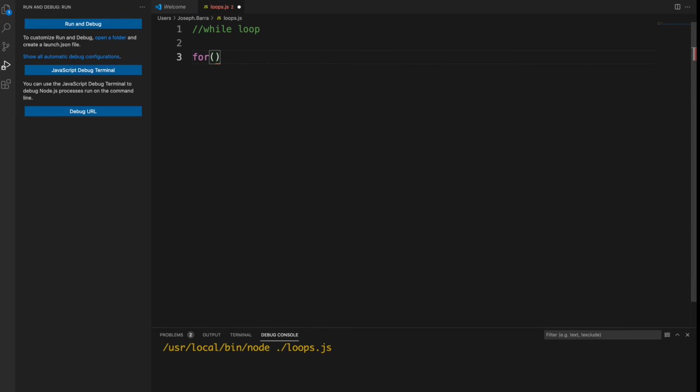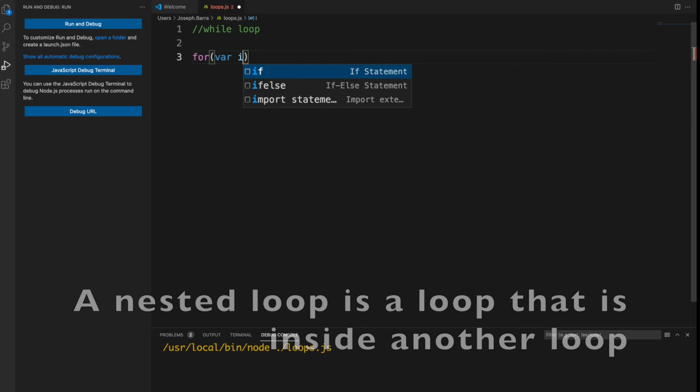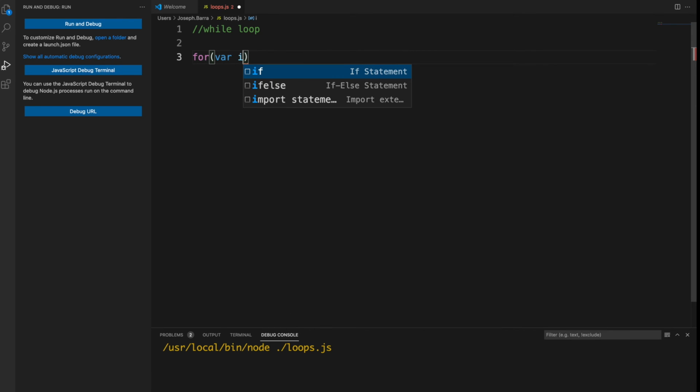So we'll say for, and then we'll say var i. This is very, very common, naming your index variable i. That's just a common notation. And if there are nested for loops, usually i is the outermost one, then j is the inner one, and then k if you have three. In general, you shouldn't be nesting three loops. You should figure out a better way to do it, but sometimes you have to.